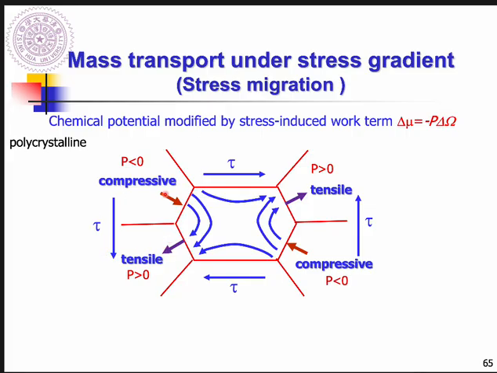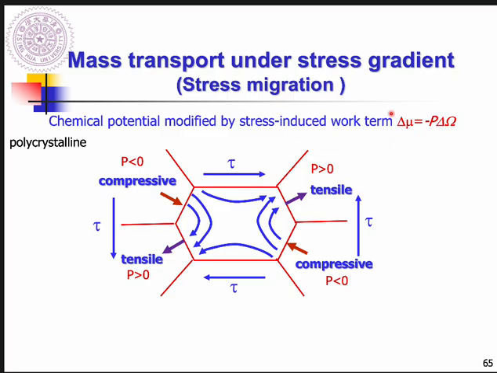So here, compressive means that the atoms will move from compressive region toward the tensile region. This blue vector or arrows point out where the atoms move. So atoms move from compressive toward tensile. Why tensile? Because the tau is here, you can dissociate it into compressive and tensile to this grain. So compressive to tensile, compressive to tensile, compressive to tensile. So you can use these blue arrows to indicate where the atoms move. Okay.